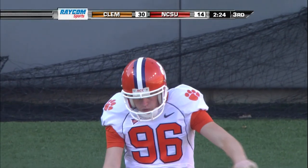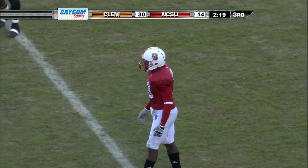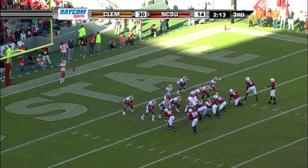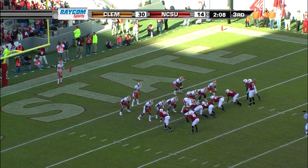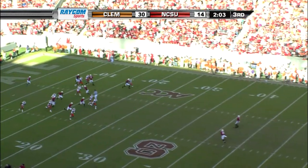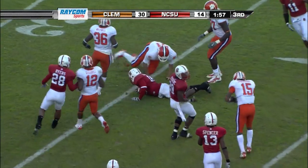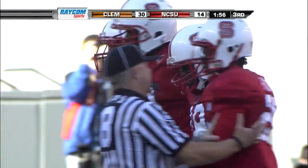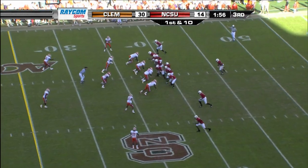This is only the 2nd punt for Clemson all afternoon. Dawson Zimmerman, and he is standing deep in his own end zone. Johnson for Clemson is standing back at the 45, so he wants his punt to come to him. Yeah, he's got to hope that the Wolfpack don't give him any flags, no penalty. This is a returnable punt. Here comes Johnson. He's at the 42. Looks for a block and trips at the 35. So a 38-yard punt, a 7-yard return, and the Wolfpack will have great field position to start this drive.